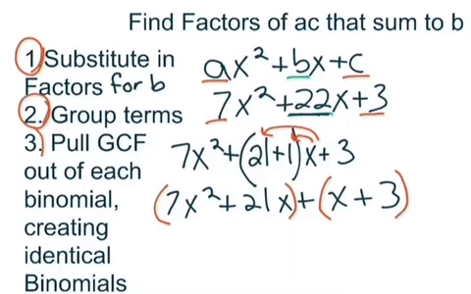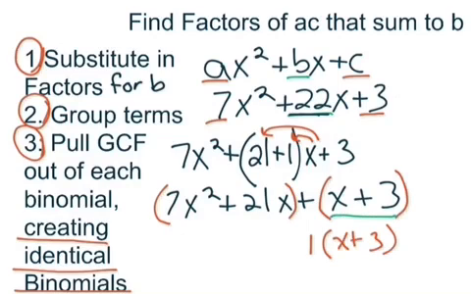Now, step number 3, we need to pull the GCF out of each binomial. And in doing that, we need to make sure we're creating identical binomials inside the parentheses. This one's actually set up pretty nicely for me. This binomial here has no greatest common factor besides 1, so I only have to pull out 1. It's the only possible greatest common factor there. This one over here definitely has a common factor to be pulled out. And I know from looking over here that I really want to make it be x plus 3. So I can probably make that happen.